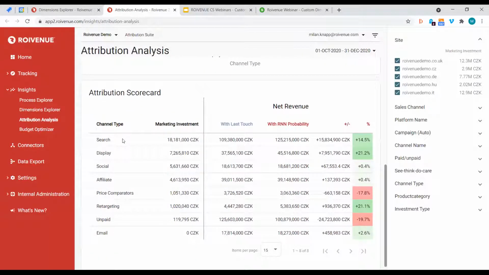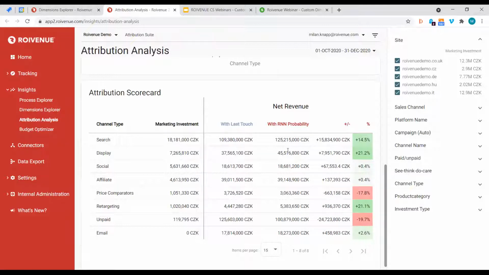Maybe they are interested only in seeing once a week performance per how search is doing, how display campaigns are doing, what about social, etc. So you can group all those campaigns, all those channels into just 6, 5, 7, 10 values they are actually interested in, depending on what needs they have, and they can see the data. And you can either tell them, okay, now you can go to Roivenue and just filter this value channel type. It's made for you, and you will have the data you need.